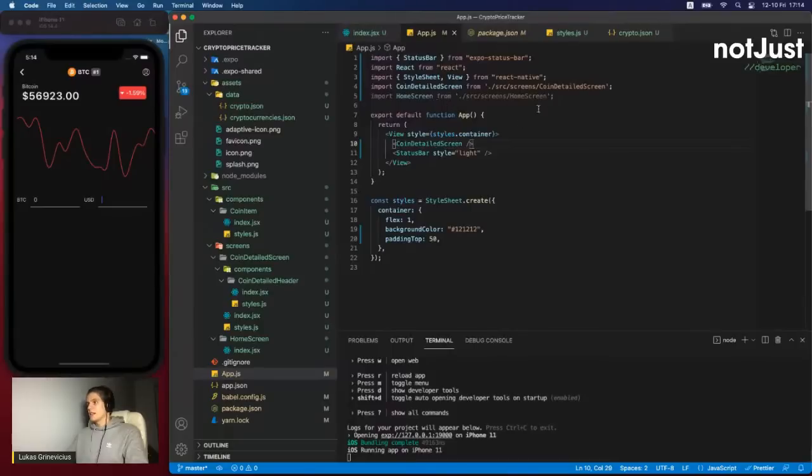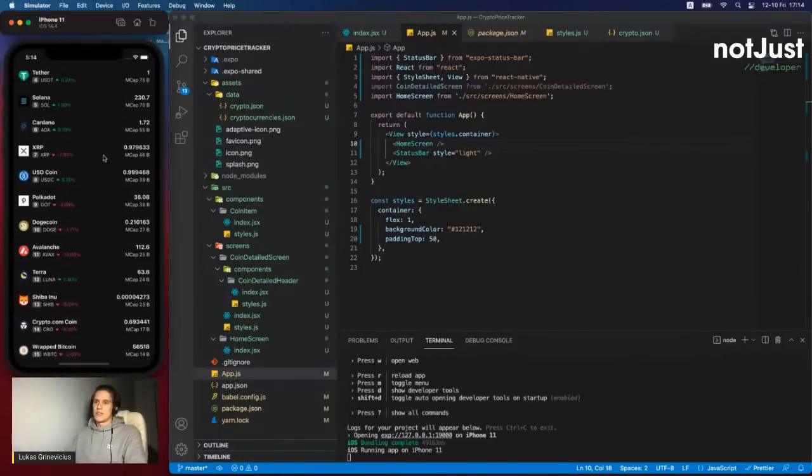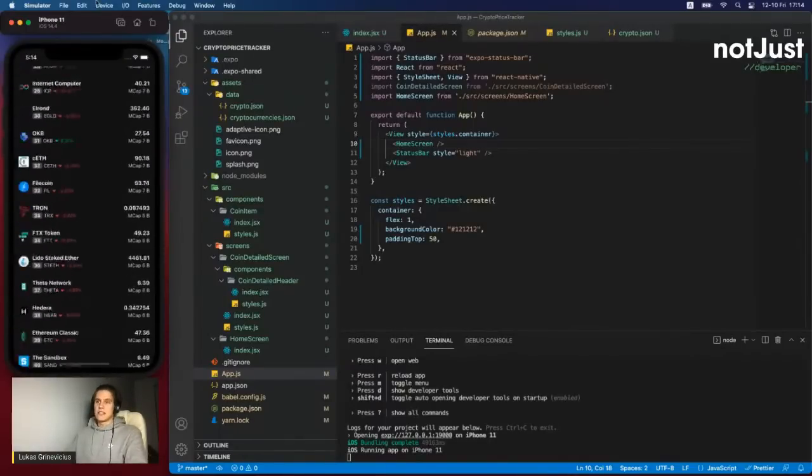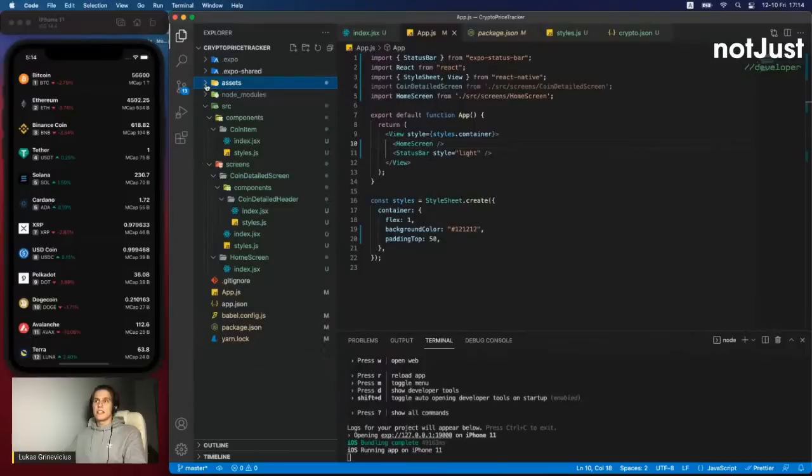Also, let me quickly add this home screen. We implemented a list of cryptocurrencies, which displays probably everything that's important to know at first glance. But all of this is dummy data that you get with the assets, but only for now. We'll definitely change that later.